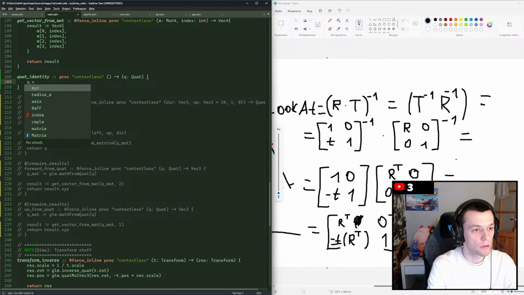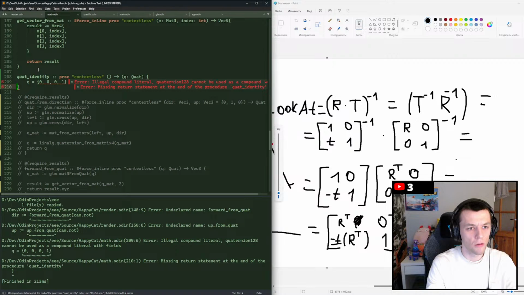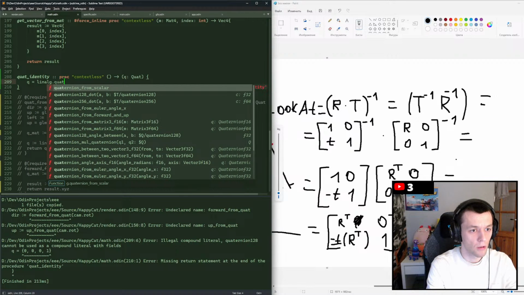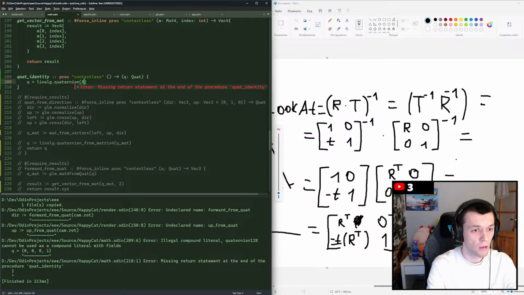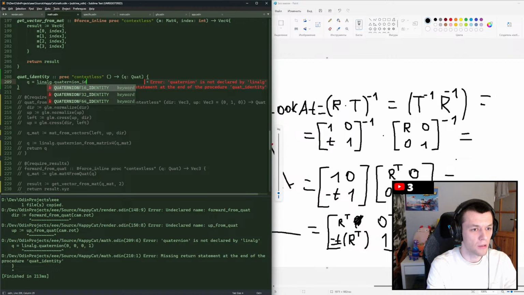Q, X, Y, Z. Let's say that Q will be equal to 0, 0, 0, 1. I can do it. Quaternion identity.